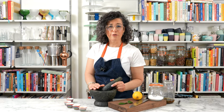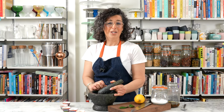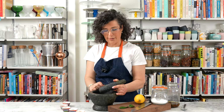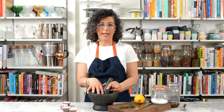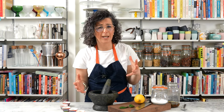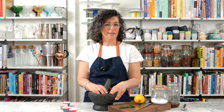I like to start this in a mortar and pestle. In here, I've got some toasted coriander seeds and cumin seeds. I actually think toasting them is really important. Please don't skip this step. It takes 1 minute in the frying pan on the heat. I've done that, they've cooled. I'm gonna bash them about. Gonna make the whole dry mixture in here, and then you could make 10 times this quantity to keep. Then you're gonna add the wet, add whatever you're marinating, and you're ready to party.